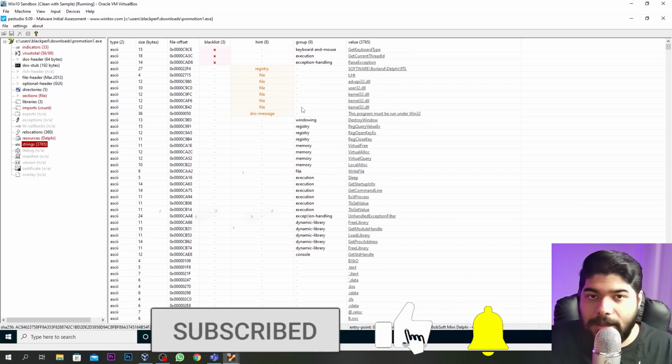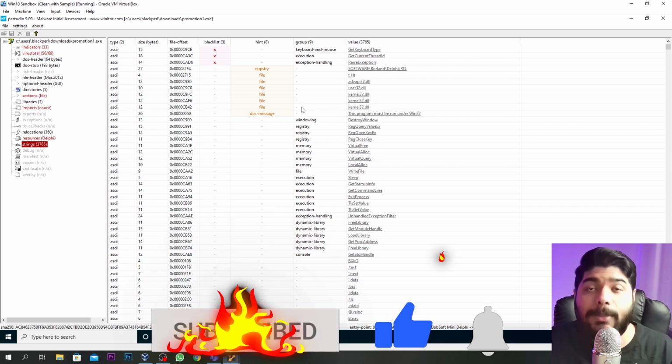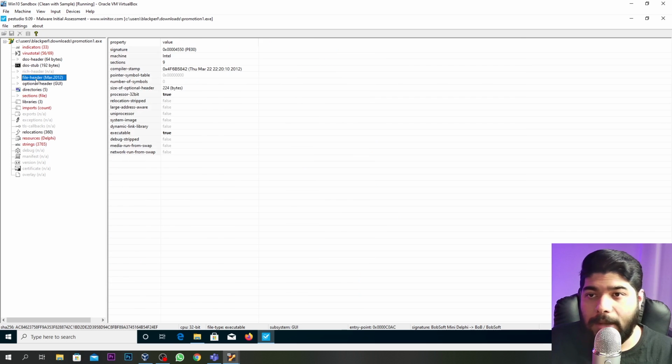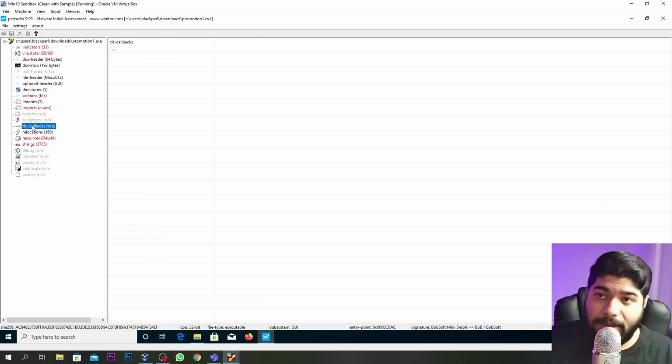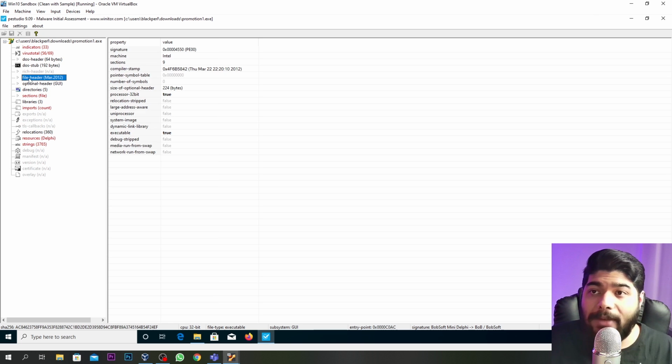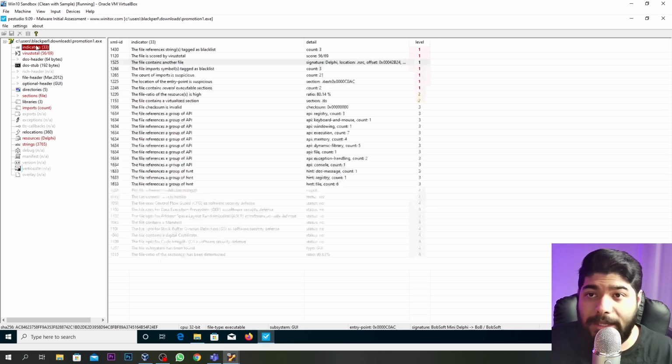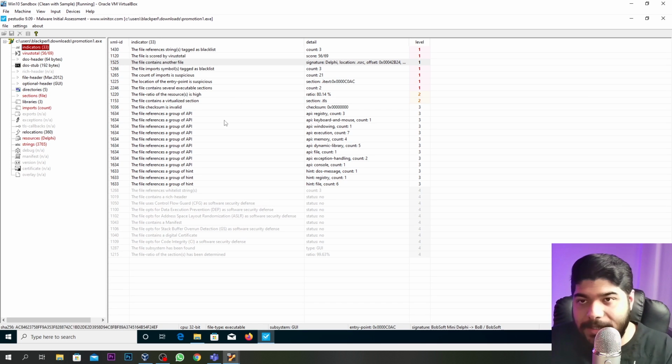Now we will see in a second how you can understand the important factors of string analysis of a particular sample, but you can get the hint out of it, right? If you go to this section of the file header, as I told you, you can understand all those things. In another example, you might see exceptions, TLS callbacks, and all that information available for you. But for this particular sample, we don't have anything. And you see there is no certificate, which is another sign of this sample being compromised or suspicious, right? So this is all about pestudio.